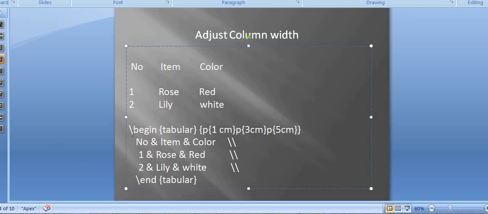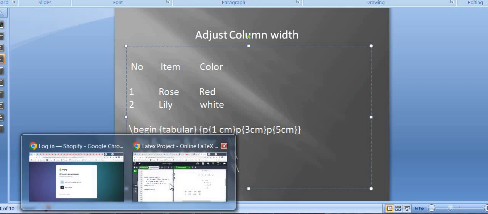We start with creating the environment for the table, begin tabular, and we have defined the width of each column. Let's say p 1 cm for the first, p 3 cm for the second, and p 5 cm for the third. So this way you can adjust the column width.